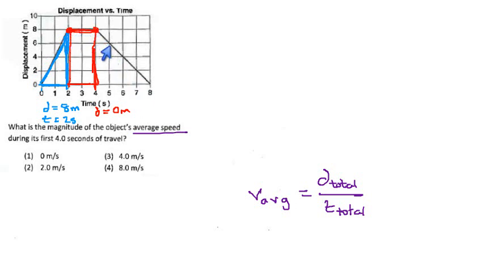And then in this section, not that it matters, they actually moved backwards. They went from the 8 meter mark back to 0. So if we were doing this one, we'd call the distance minus 8 meters because it went down from 8 to 0. But over this interval, the one we're looking at, we went from 8 to 8, and so for displacement, we say there wasn't any. But some time went by. The clock was still running. The time went from 2 seconds up to 4 seconds, so our delta t there is 2 seconds.